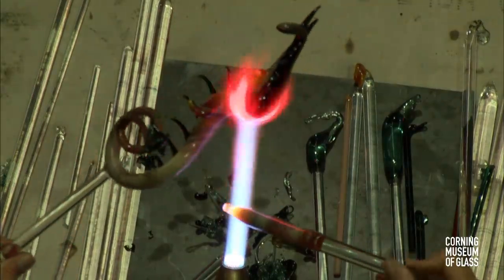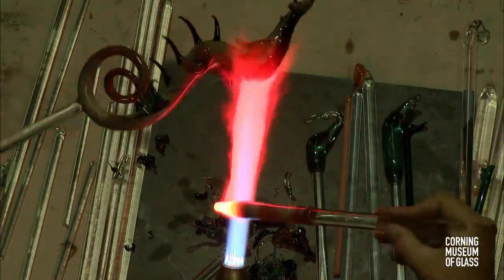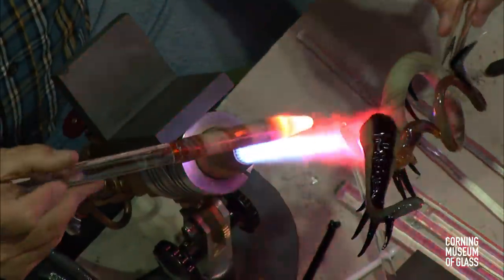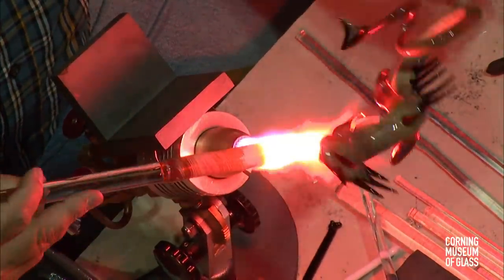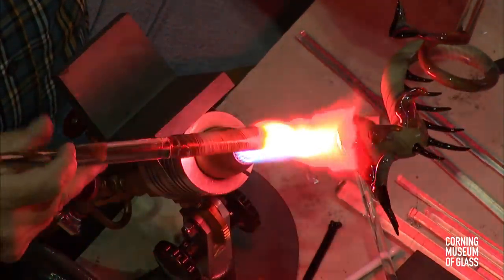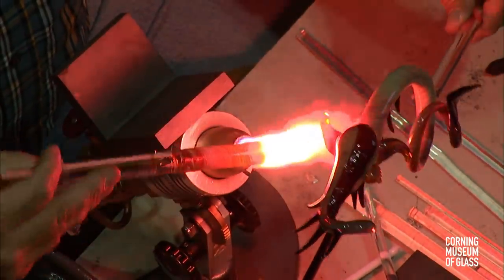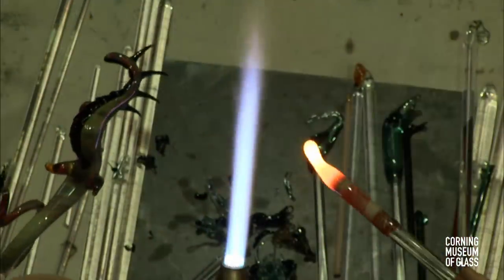People often are surprised when they see a flame worker working with such aggressive flames, and the details seem to work out just fine. They wonder why some of the other details aren't just melting right off. Well, he's very accurate with where he's placing the heat. He can get away with some of those spikes on the back of the dragon gliding through the flame quickly. That's not going to be enough heat to really get those moving. As long as he doesn't focus heat on those details, they'll stay just fine. And he can simply focus the heart of the flame where he really needs to soften the glass. So that's a good way to control things here.